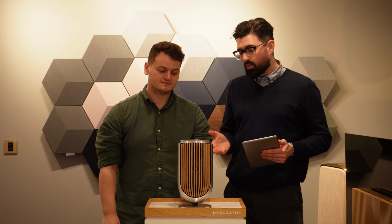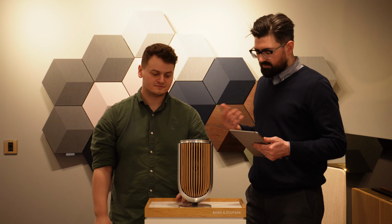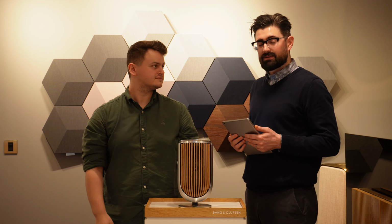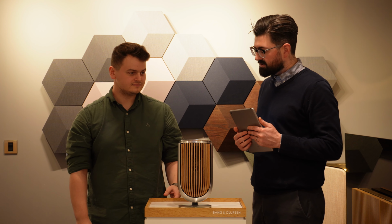So let's have a look at reason 1: the Beolab 8 is such a wonderful speaker. We're going to discuss with Robert the craftsmanship, the materials, processes and the painstaking hours that Bang Olufsen put in to making one of these little guys. So can you tell us a wee bit about first the actual materials, Robert?